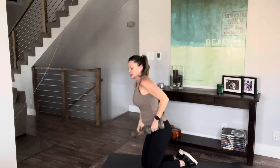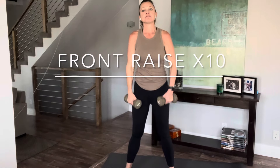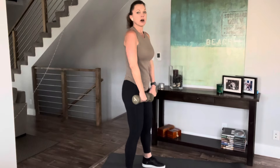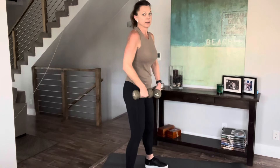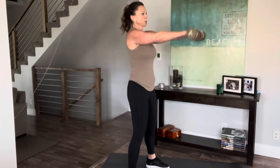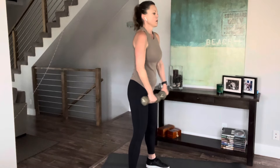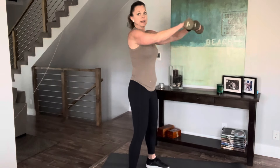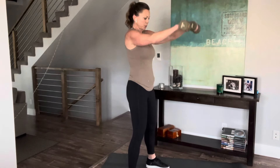We're going to move into our shoulders, then the chest. So grabbing those weights, we're going to come back up to standing. If this hurts your shoulders or your neck, don't do it. You're just holding the dumbbells and all you're going to do is lift your arms straight in front of you — we're going to do 10 of these. Brace your core like you're expecting a punch to the stomach. Exhale as you lift. Try not to rock your body — try to use your core and your arms to lift the weight. Three more. Last one.